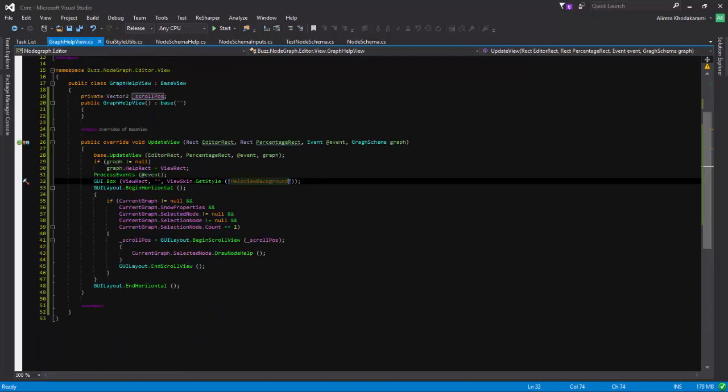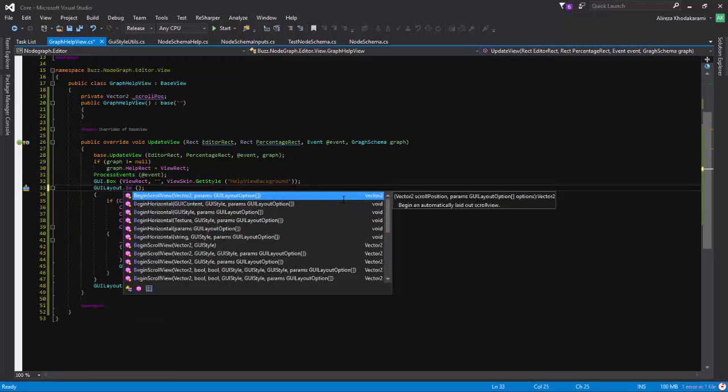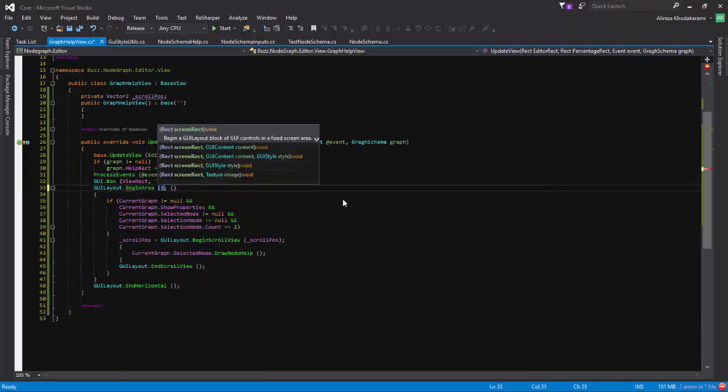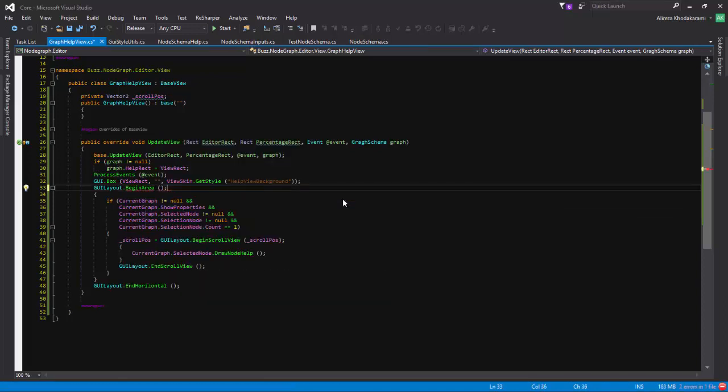Then begin. There we go. This is begin area. Who said this is derpy? I'm derping, guy. And area. Now area needs a rect, and we only have to add the view rect here.